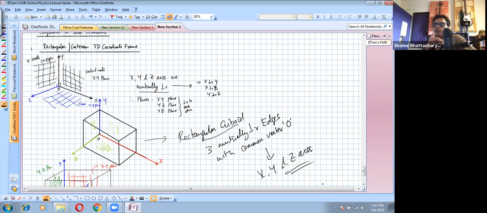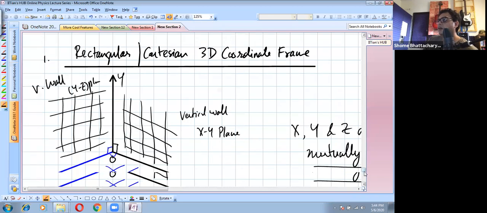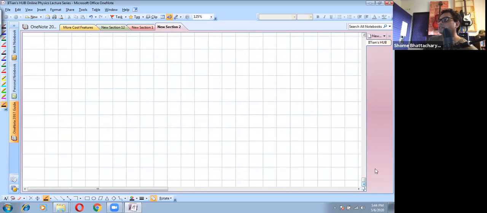Okay, people, so hope you are able to visualize this in context of the diagram versus how you see the room in which you are sitting. Just take 2 of the edges which are common with the floor with the walls as your x and z axis, and take the common edge of the 2 walls at the corner, the vertical one, as your y axis. So accordingly, you have your x, y, z axis. Alright, so that's okay. Now we come to a very serious question, that how do I decide my direction of z axis?